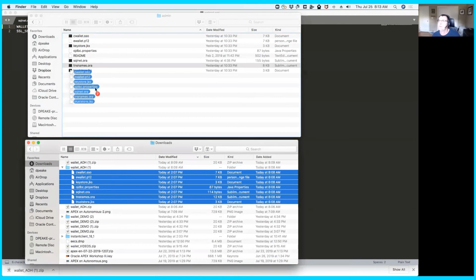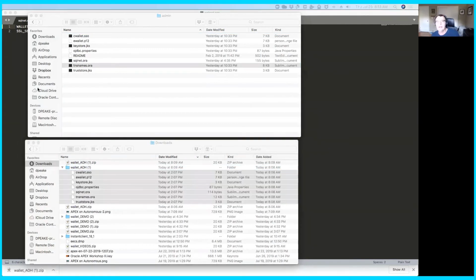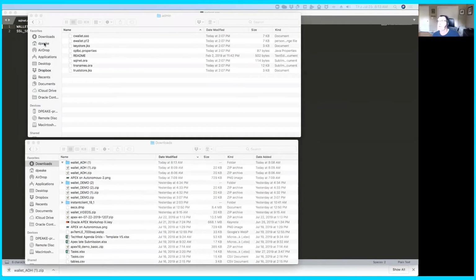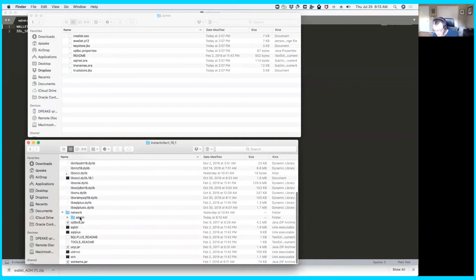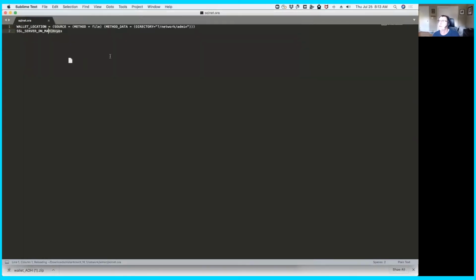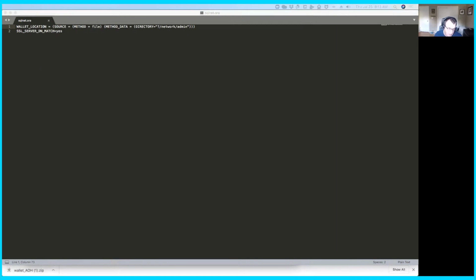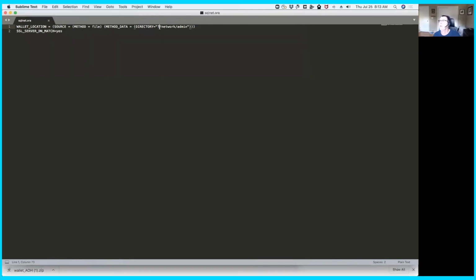I'm just going to drop all these into my network admin directory. So this is under instant client here. If I have a look, I just drop this under my network admin directory. Now I'm going to quickly tweak this directory here. Let's grab that and put that in. Okay, so that's all good now.